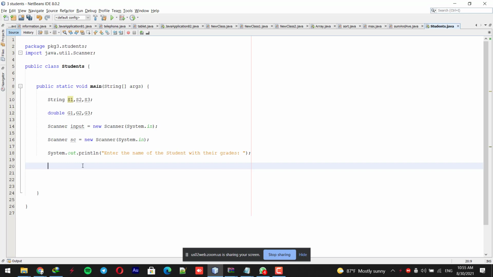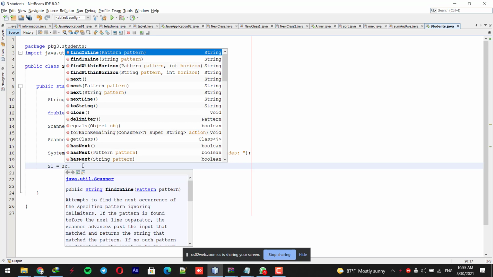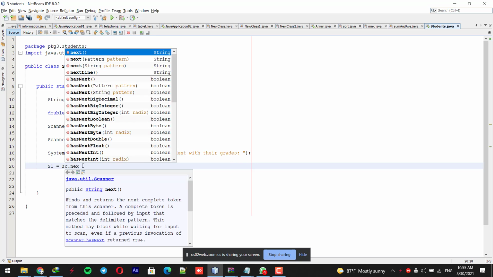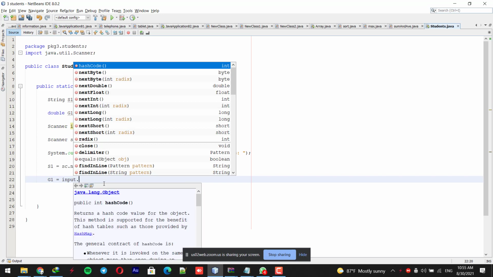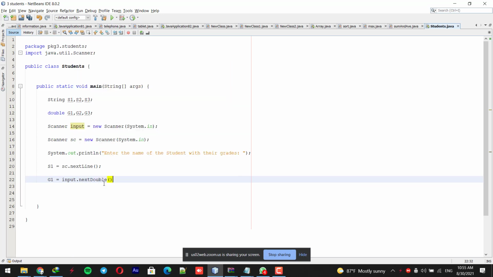So for S1, that is student 1, it's equal to sc.nextLine. And after that, for G1, I set it equal to input.nextDouble.